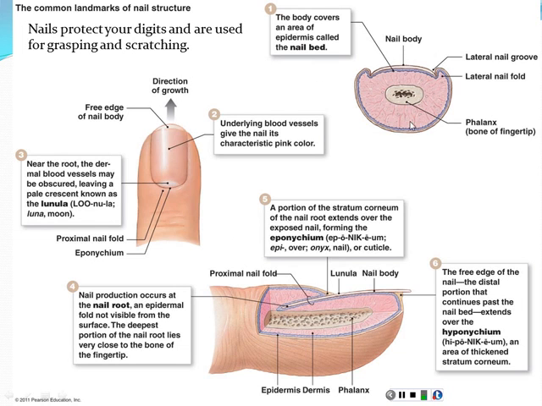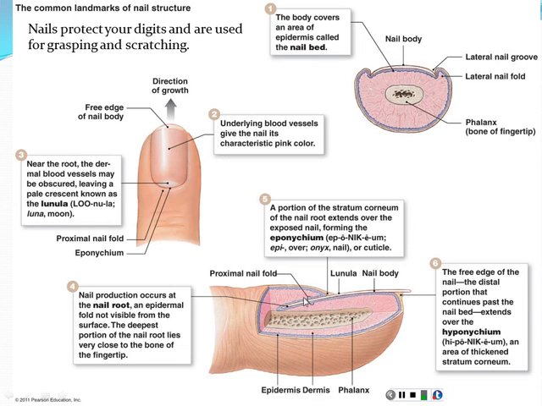So if we look down deep, we'll see that the nail bed is what sits underneath the nail body. This is the nail body, what we think of as our nail. Underneath it is the nail bed. And then if we look at it from the side, which is probably the best way to visualize what's really going on there, is this nail. Okay, so this is the part we can see, right?